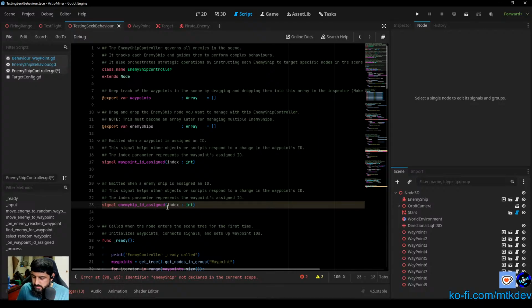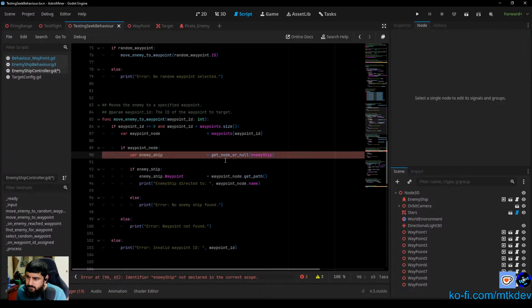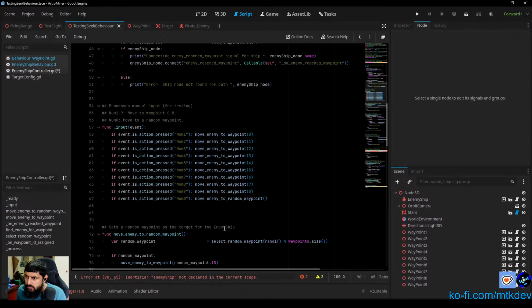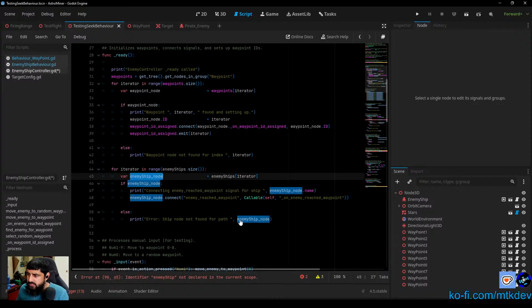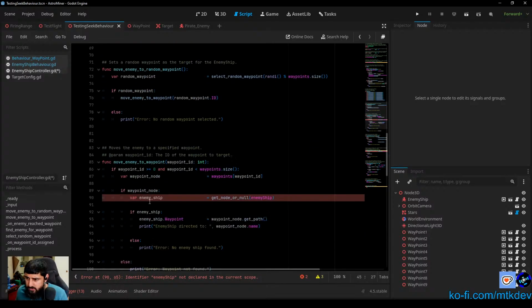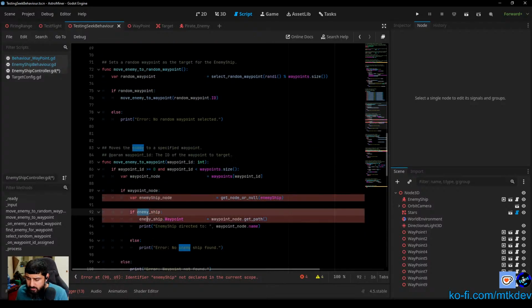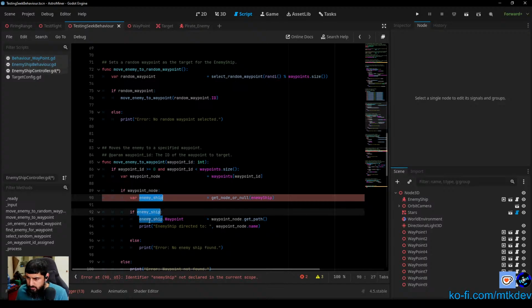Enemy ship ID assigned underscore ship. All right. And we'll keep that same variable name over here, right? So variable enemy ship node.